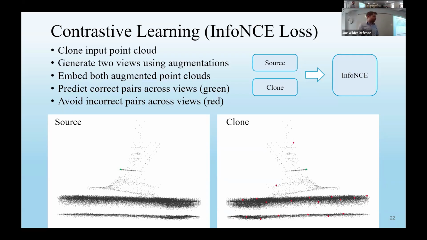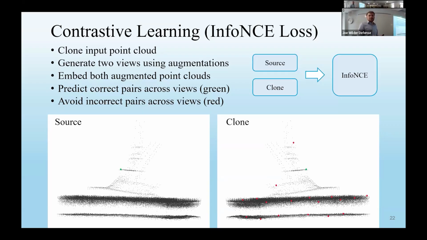In this picture, I just did a simple flip, so they're facing different directions. But augmentations can also include jittering the points, where I nudge them in a random direction, and scaling the point cloud. So then you have two different views of the same point cloud.